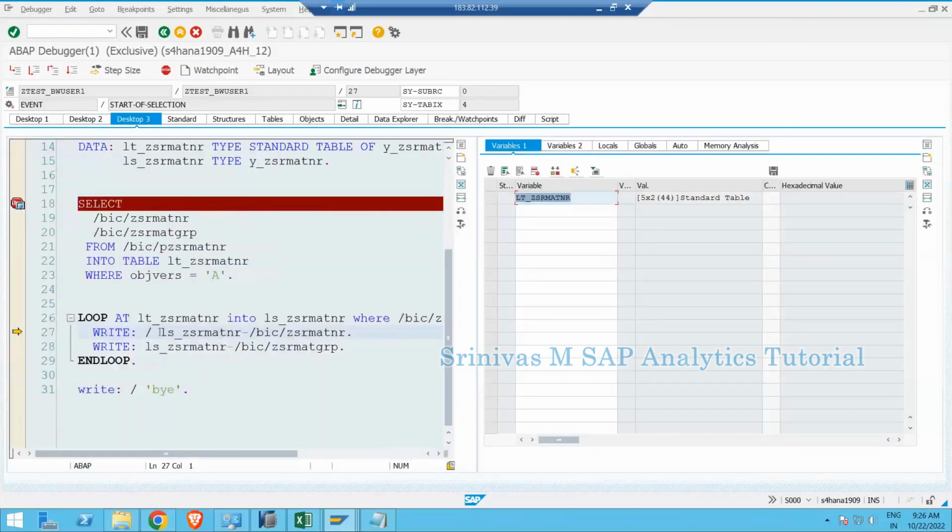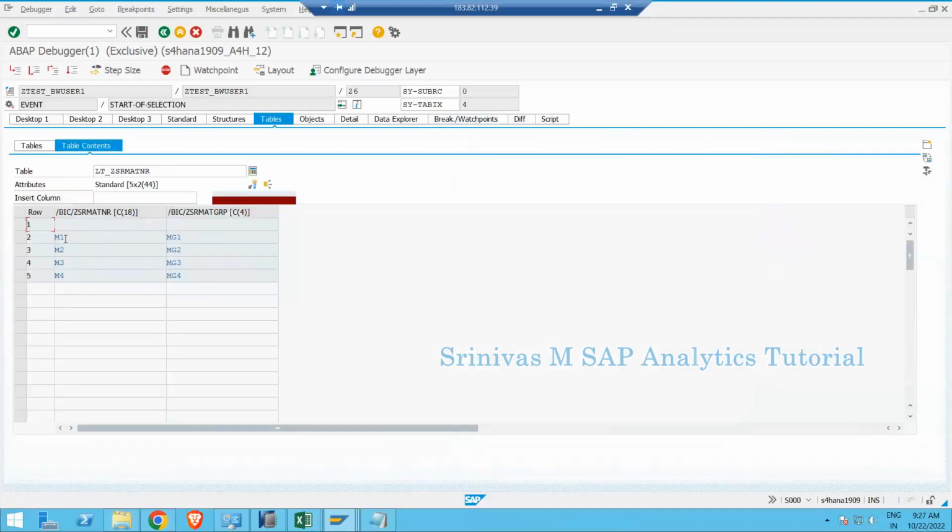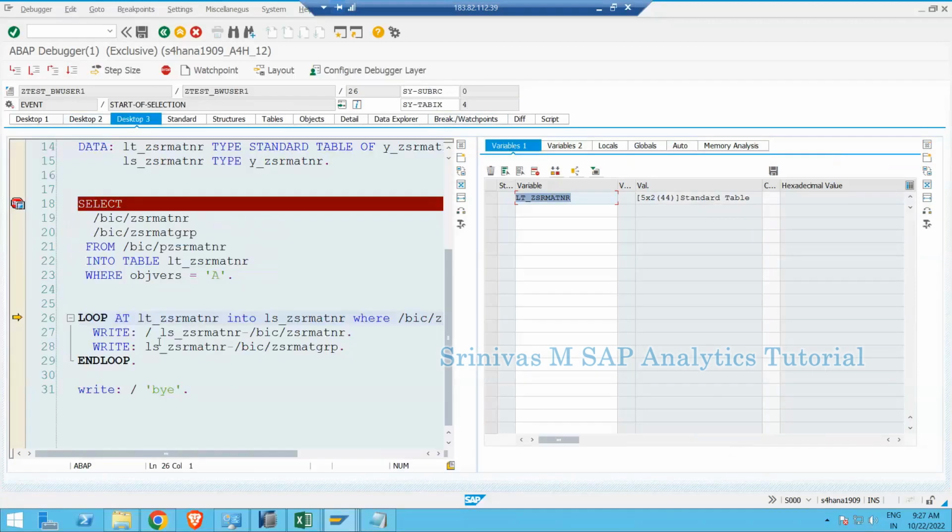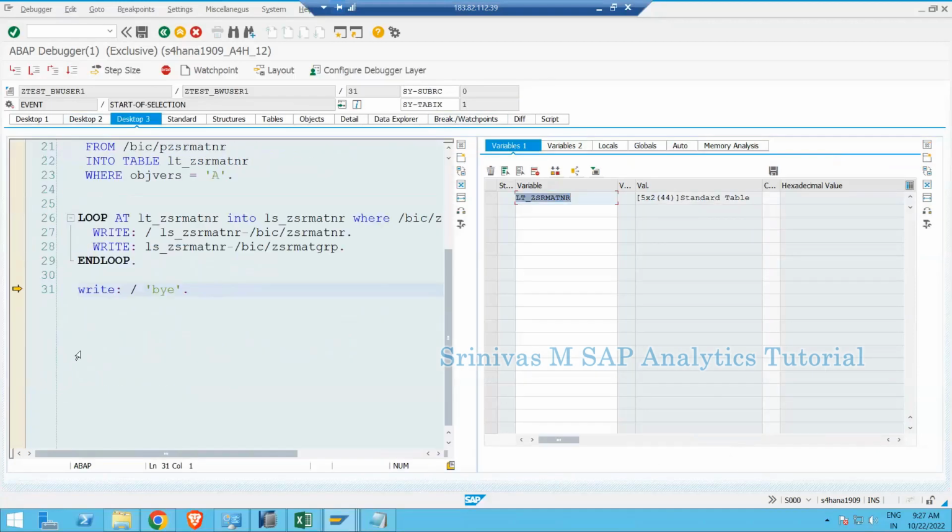You see, because the system directly jumped into row number 4, my sy-tabix is showing 4. It's not coming from 1 to 3, it directly came to 4. Why? Because in the loop statement I have a where condition, it directly jumps to where the condition is satisfied, and it will write the record, and then it will again search for the next record. Do you have any record after the 4th record with the mg3 material group? No. In that case, since there are no further hits found, it will come out of the statement.